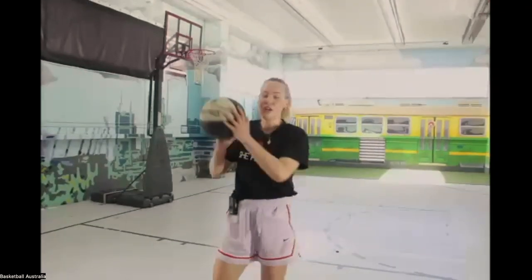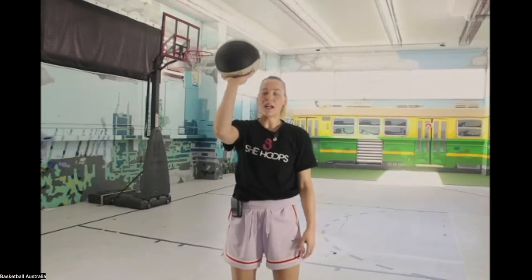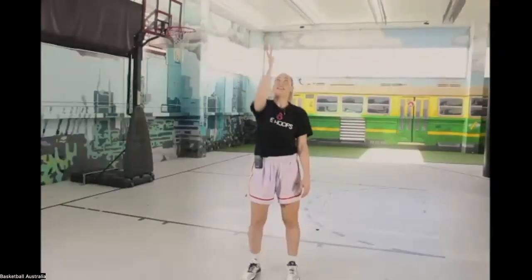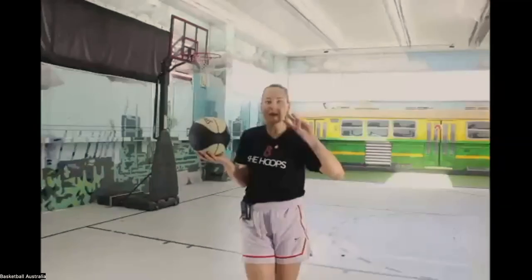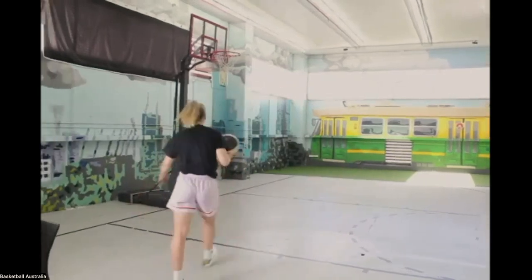For those that do have a ring, if you feel up to it, I want you to take your non-shooting hand off the ball today. So it's just one hand, all right? We're just trying to get our swishes with one hand, okay? If you're just starting basketball, that's fine. Keep your guide hand on the ball. But remember, you're trying to get three swishes from three spots by the time I get five swishes from three spots, okay?